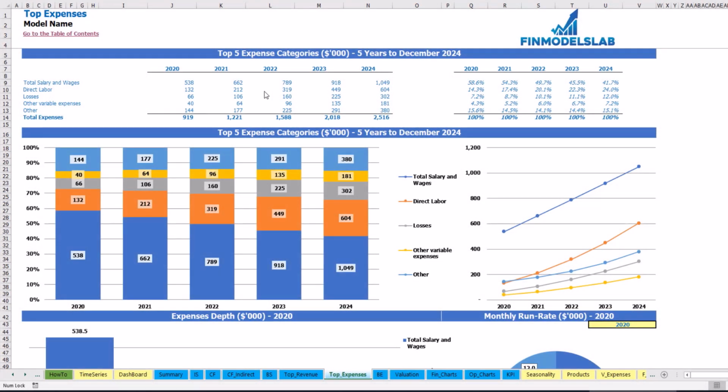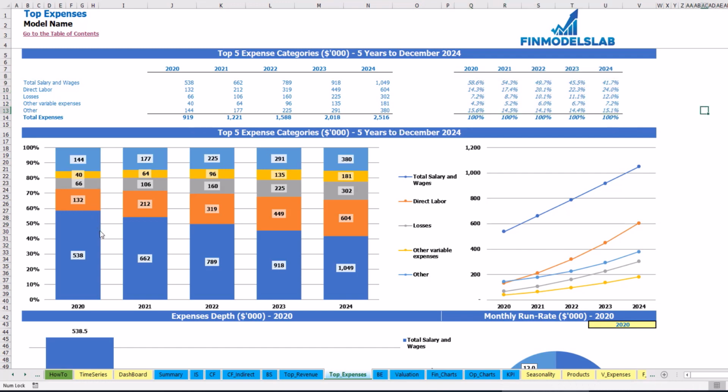On the top expenses tab, you may find the breakdown of top 4 expenses categories, and all other expenses collapsed into other category. You may see the breakdown of absolute values broken down by years, with the total below, and also to the right you may see the percentage breakdown of these expenses.